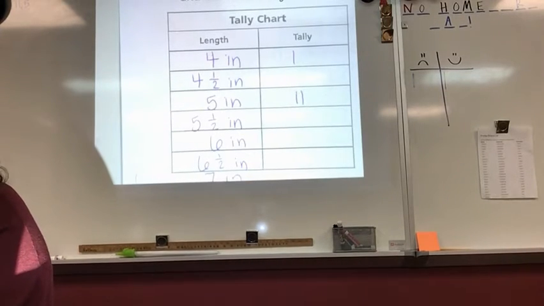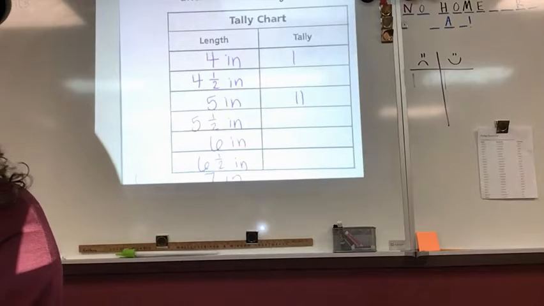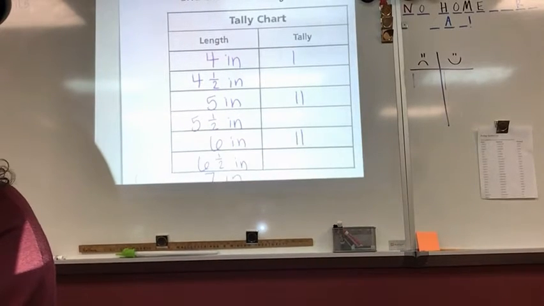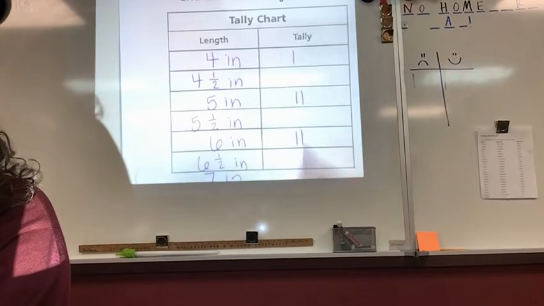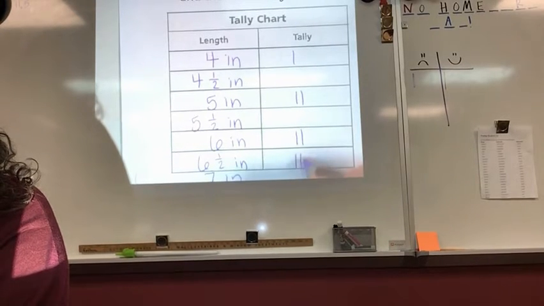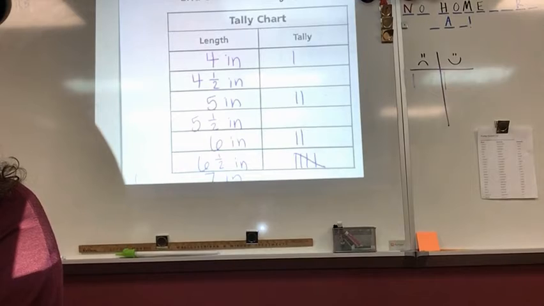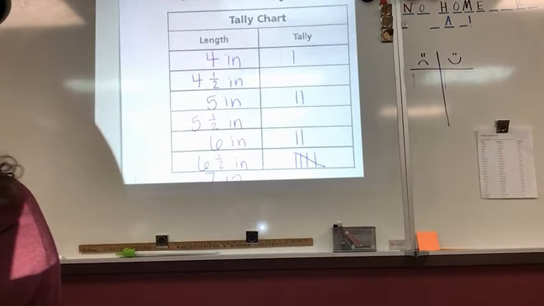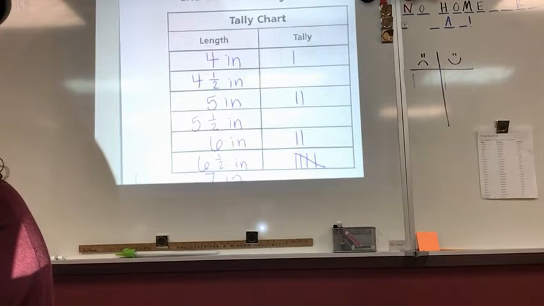Stand up if your hand width was 5 1/2 inches. 6 inches. Hadley and Riley, how many tallies do I need? 2. 6 1/2 inches. Skylar, Savannah, Olivia, Hendricks, and River, how many tallies would that be? 5. So tally with me. 1, 2, 3, 4, 5. Were you guys 6 1/2 or 7? 6 1/2. Okay. How many of you had a hand span of 7 inches?